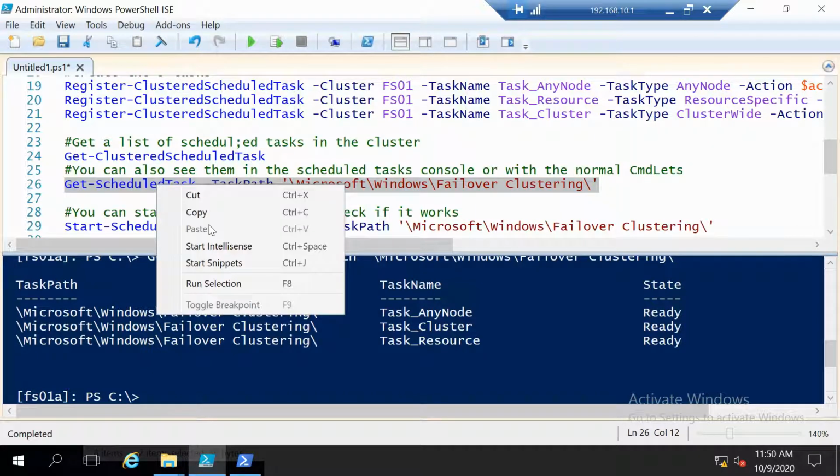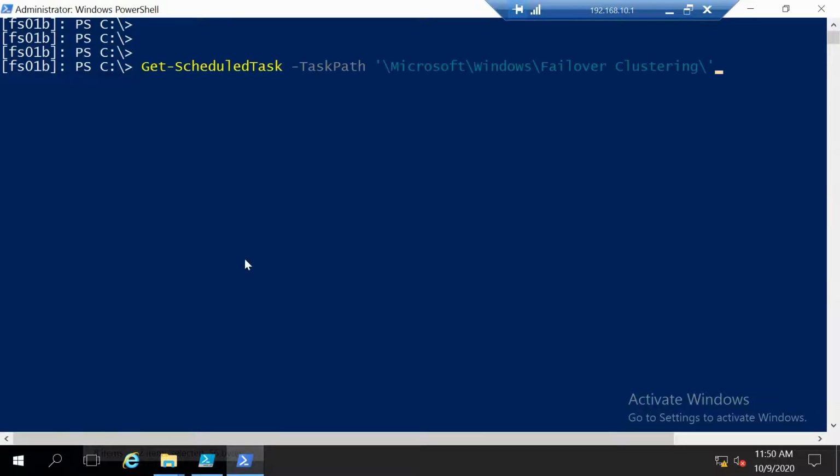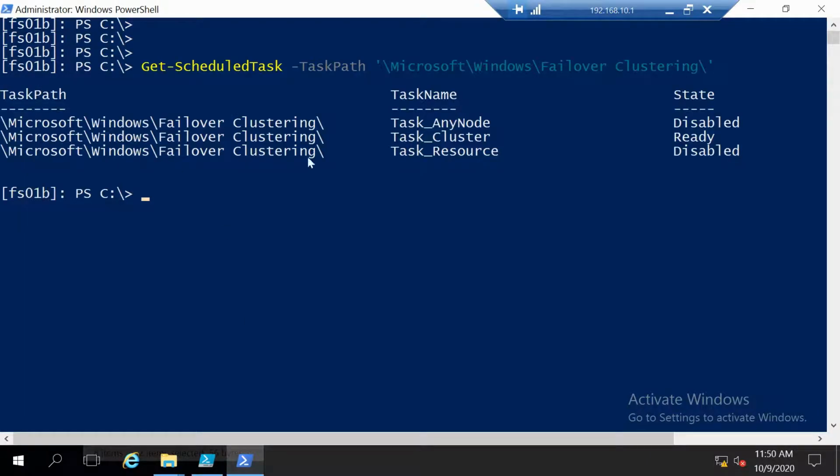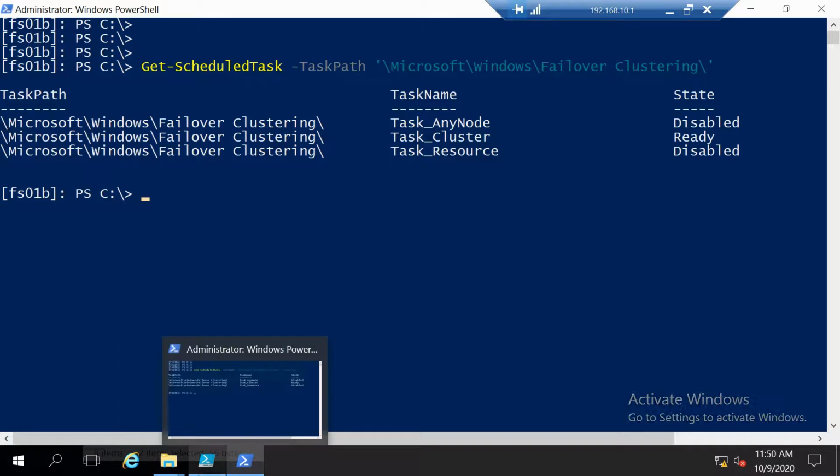If I were to run this on FSO1B, you would see that only the task that runs on all the nodes is ready. The any node and the resource specific one are disabled because they are scheduled on the A node.